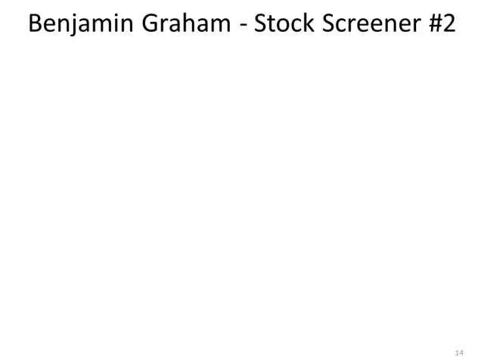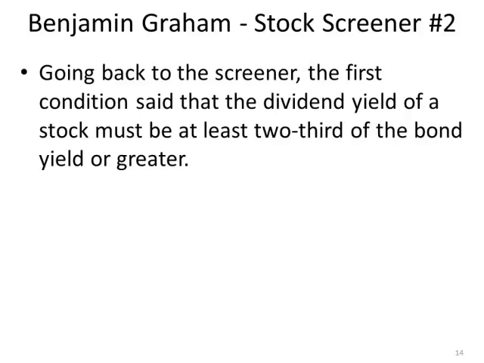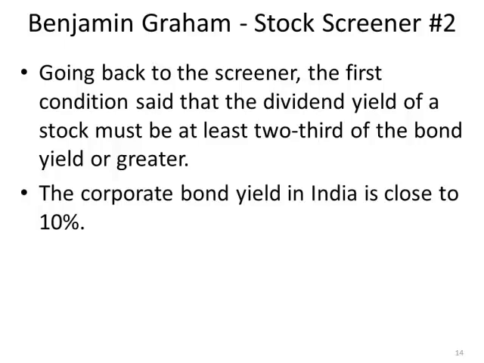Benjamin Graham stock screener number 2. So going back to the screener, let's talk about what the condition said exactly. The condition said that the dividend yield of the stock must be at least 2/3 of the bond yield or greater. The corporate bond yield in India is close to about 10%. The corporate bond yield refers to what you would earn from buying a company's bonds. If a company is borrowing by issuing bonds, what is the return this investment pays? So in India, the current figure is about 10%.